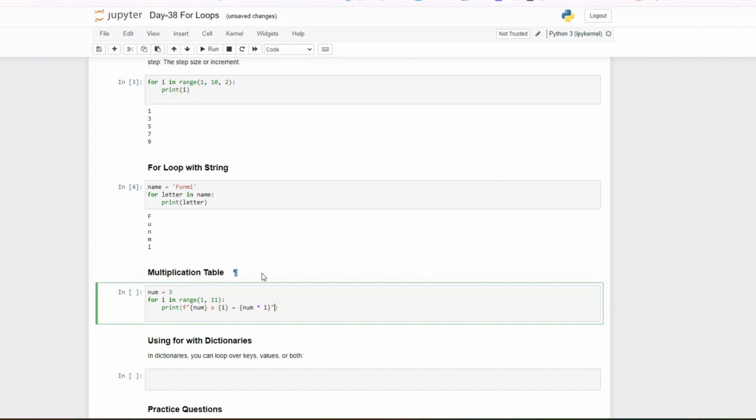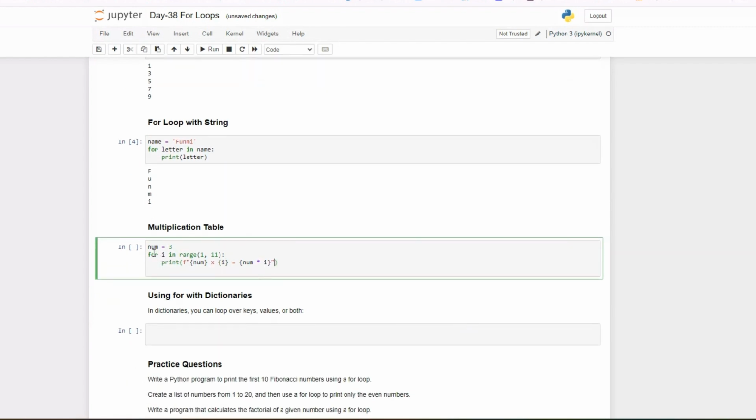So I'm sure you get what we're doing here. We're building a multiplication table. It's going from 1 to 11, which stops at 10, and then it prints out the number, which is 3. So every line will print 3, and then this is a multiplication symbol in my string, and then my i takes the value of each i, and then it prints the result. This is actually doing the multiplication, so 3 multiplied by whatever I have in my range.